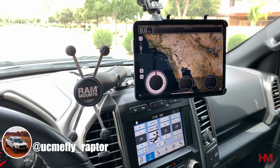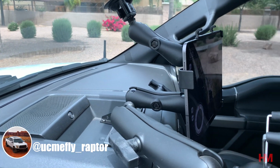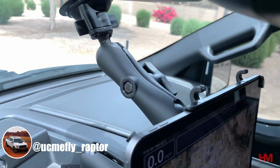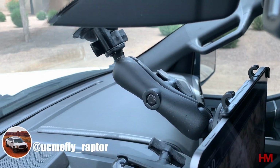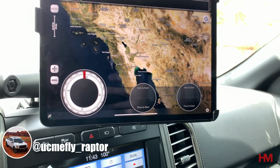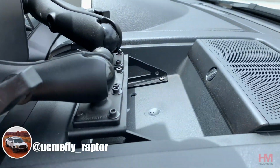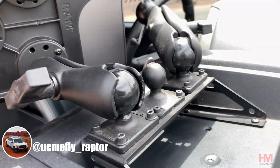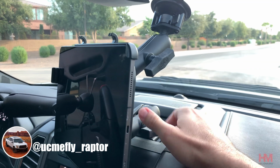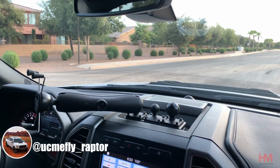So what I did is RAM came out with a new iPad mount that has multiple mounting locations on the back side of it. So I put 2 balls and then 2 arms. One goes down to the BuiltRight mount, and then the second one comes up and goes to a windshield mount. And this thing is completely rigid. It's not going anywhere. It doesn't bounce around. Works perfect for all the off-road running we do here at Arizona Raptor Runs, and have no complaints. And then when you need to take it down, all you have to do is just undo this lever, flip that, and peel that off, and it comes right off.